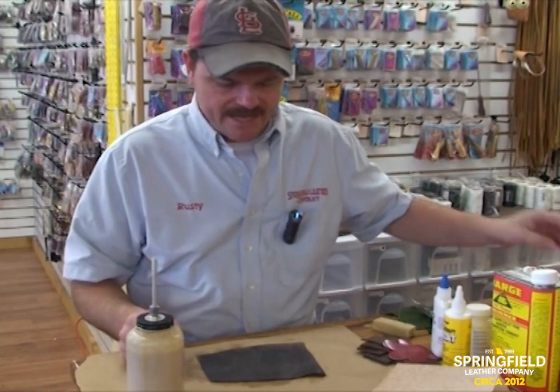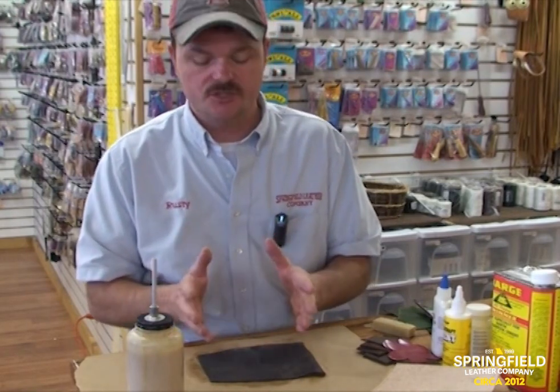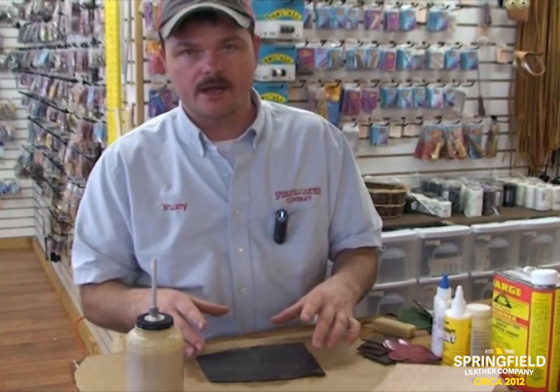That's really pretty good. Contact cement's a funny thing because if you take it and put it together wet and press it, it will adhere eventually, but it just never seems like you get the same adhesion as you will when you do it correctly.